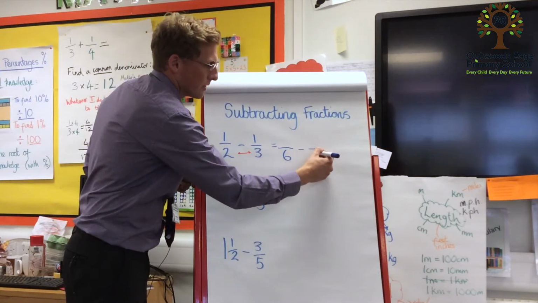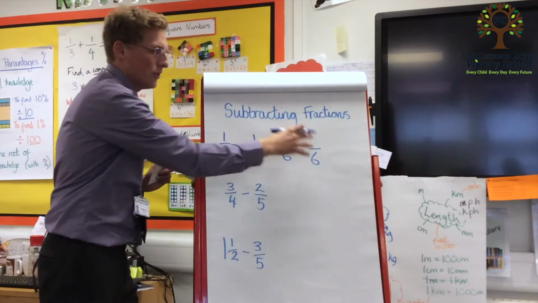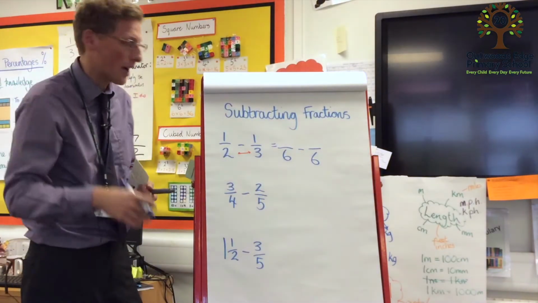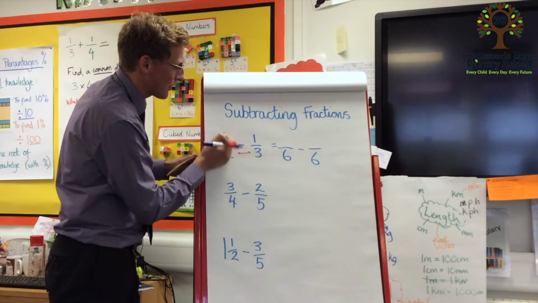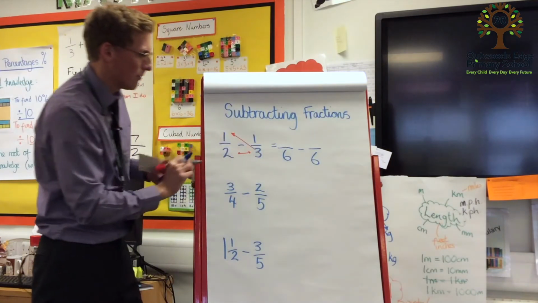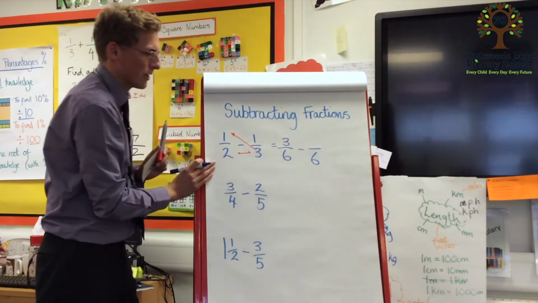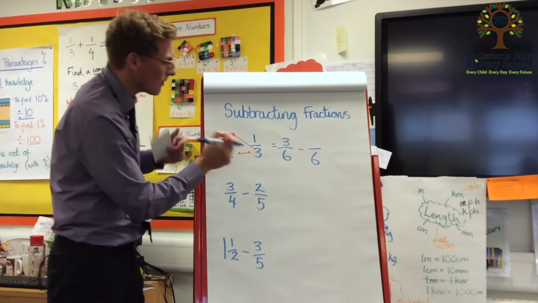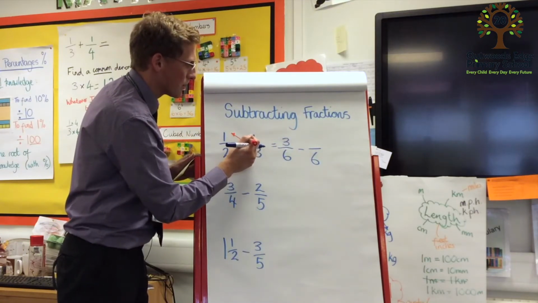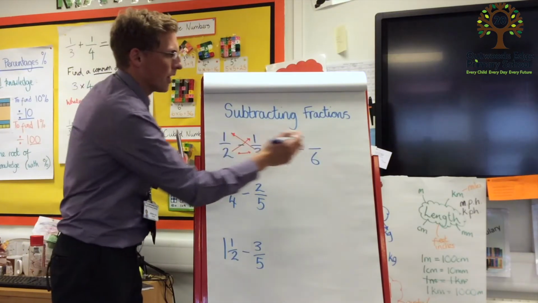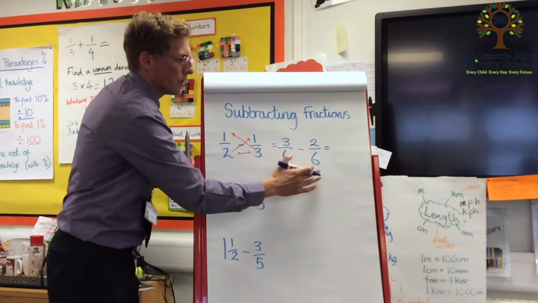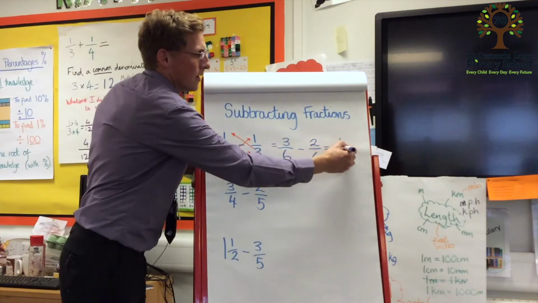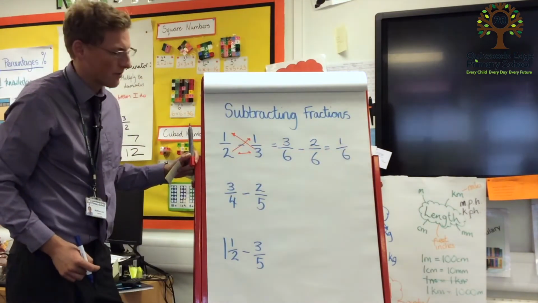Now it's really important that the children get the right new fraction in the right space for subtraction, because otherwise they'll end up completing the wrong calculation. So over on this side, I'm doing 3 times 1, 3 sixths. And hopefully there's some understanding there that that is the same as a half. And then on this one, the number I'm subtracting, I'm doing 2 times 1. So I've got a new calculation to make here. 3 sixths take away 2 sixths, which leaves me with 1 sixth.